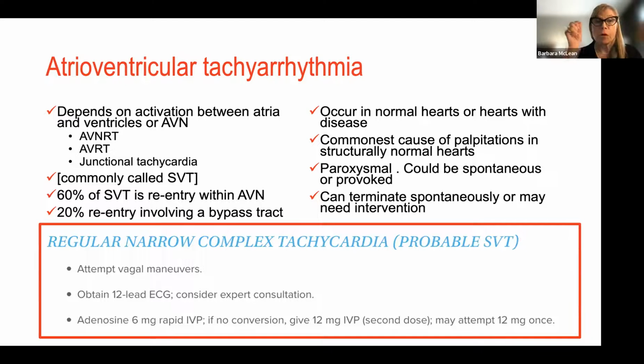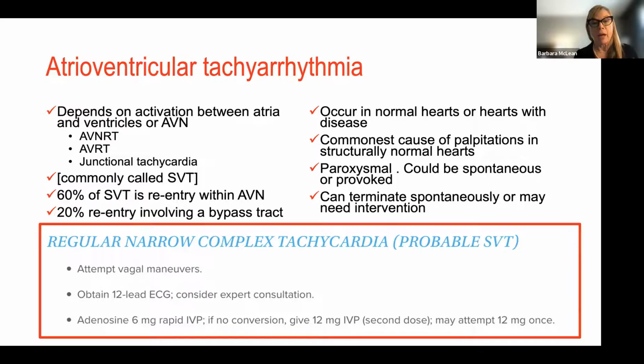So first and foremost, regular, narrow, complex tachycardia. This is what the American Heart Association recommends is number one, attempt vagal maneuvers. Now, one of those maneuvers is massaging the carotid bodies. We don't do that as bedside nurses. You do not ever do that. You can cause asystole, and they may not be able to resuscitate from that, at least without a code. So don't do that.